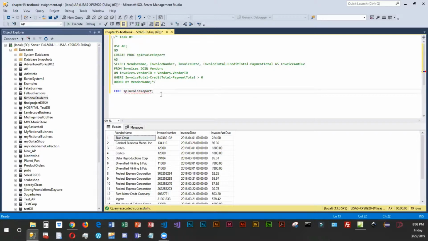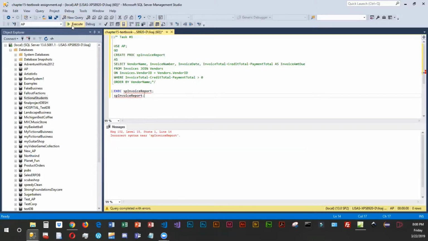So what we're going to do is try adding it below the exec statement. Now this isn't going to work because it's now the second thing in a batch. So we're going to execute, okay, and we're getting an error. And that is because this is now the second statement in a batch, and it's unhappy with that.